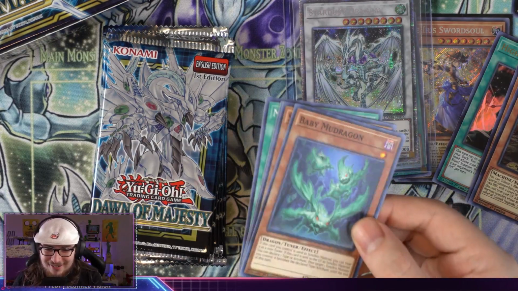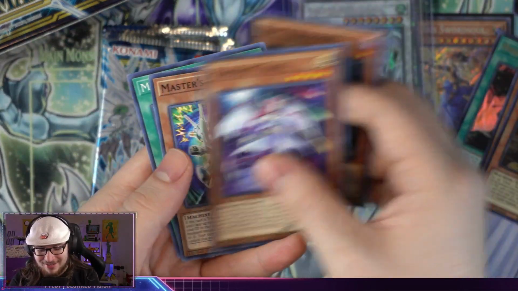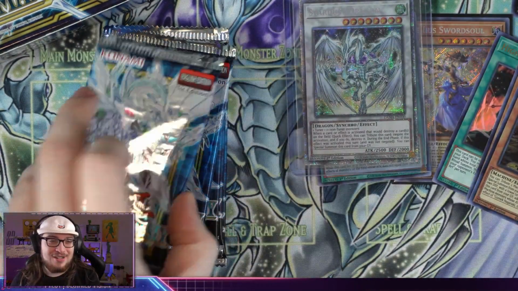Oh. If this kid gets a second one, you're robbing his house. Don't you fucking do it. Baby Mud Dragon, Stardust Trial, Masters Diplomin, and Margin Trading. Now time to get another. There would be no chance of getting another.